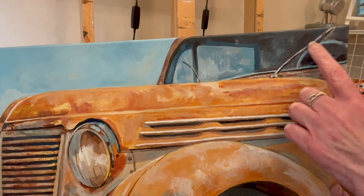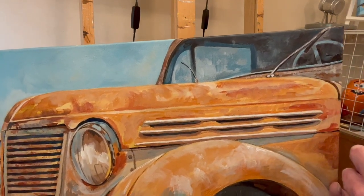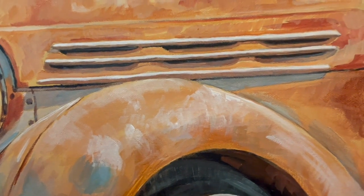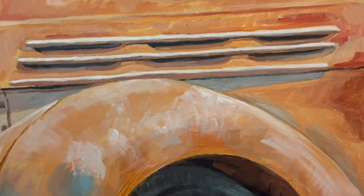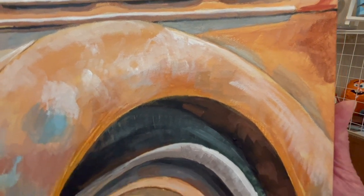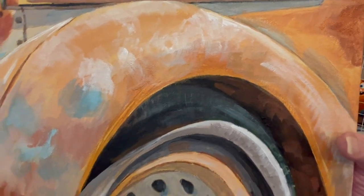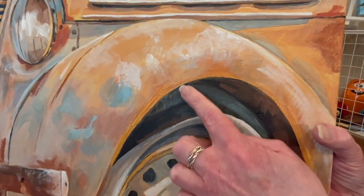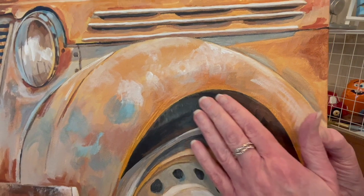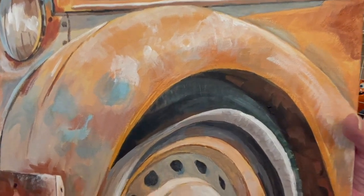I like the steering wheel. It gets pushed back behind the windshield. It's quite loose, which I don't mind. I'm trying to paint it looser. I had put some tread marks I could see in the reference photo in the tire, and I thought, I don't want to call that much attention to it, so then I smoothed it out again.